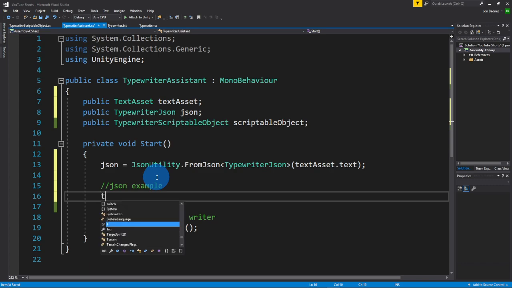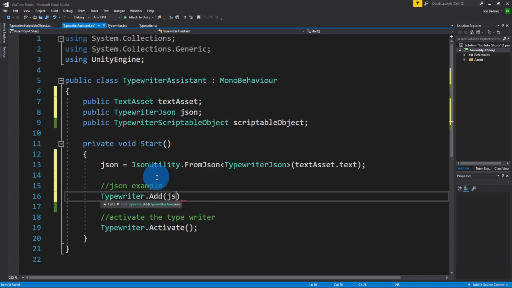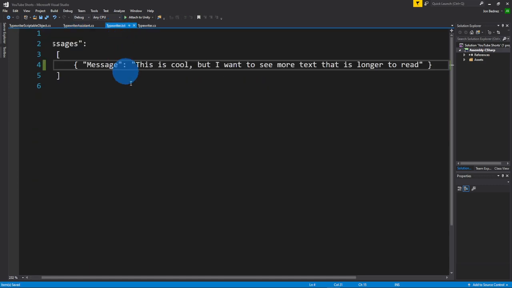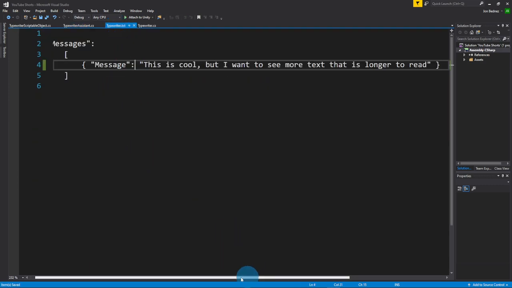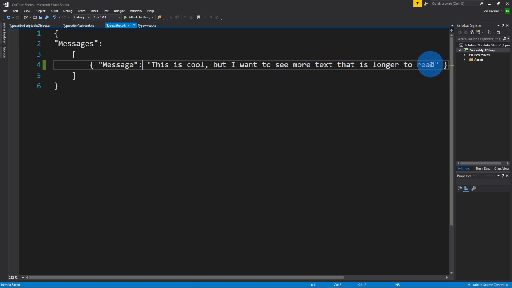Use the add function again, but pass in the JSON class. This is an example of the JSON. I use Notepad to make a text file and am following the JSON class structure. Every message here will display from the typewriter.